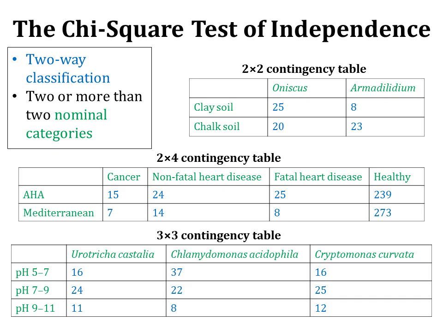So a contingency table has a 2-way classification system in which each observation represents 2 variables at a time. A contingency table can be simple, it can be 2 by 2, or it can have more than 2 nominal categories. It could be 2 by 4, it could be 3 by 3, it could be 4 by 4, it could be 4 by 6, 4 by 5, or 5 by 4. So this is the concept of a contingency table.